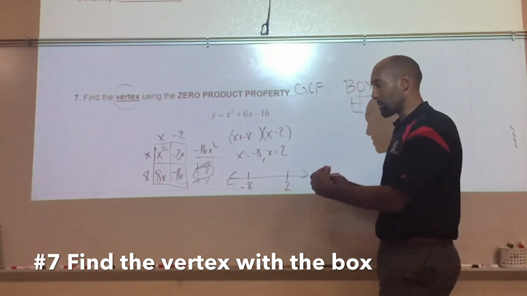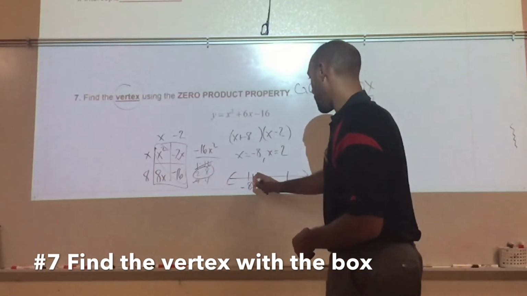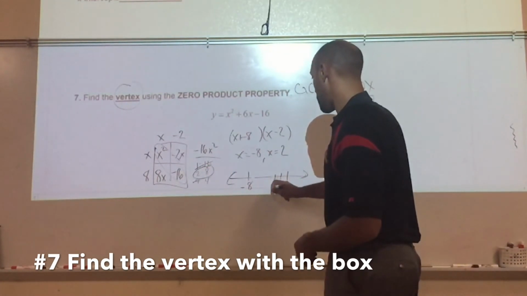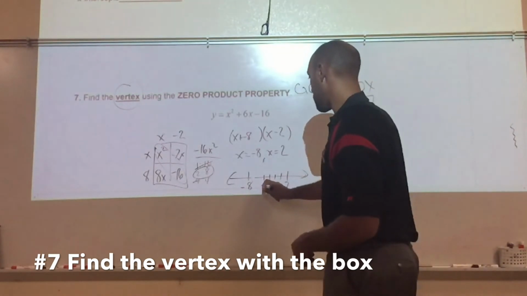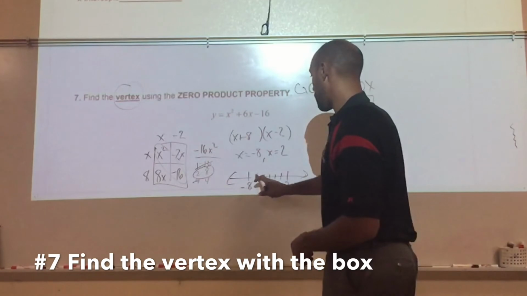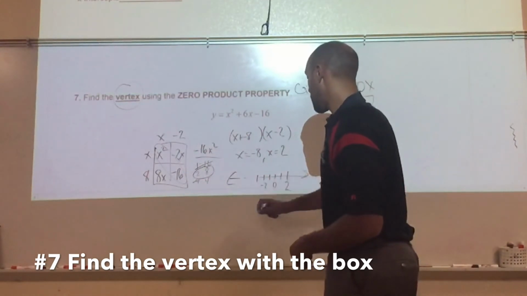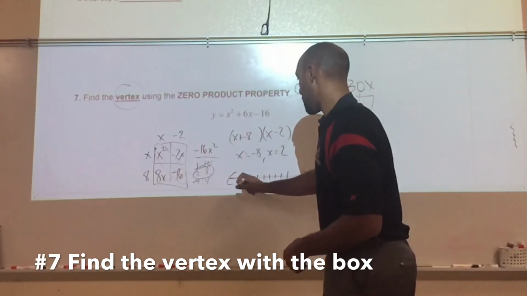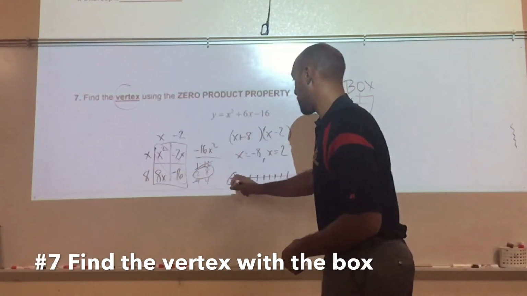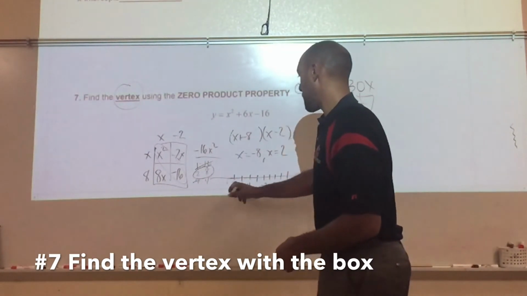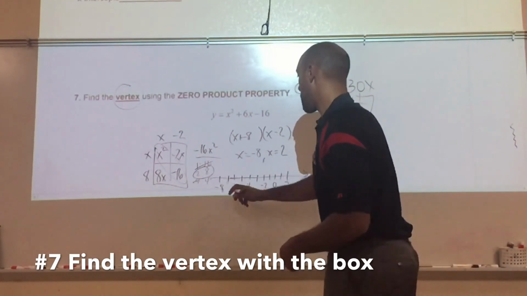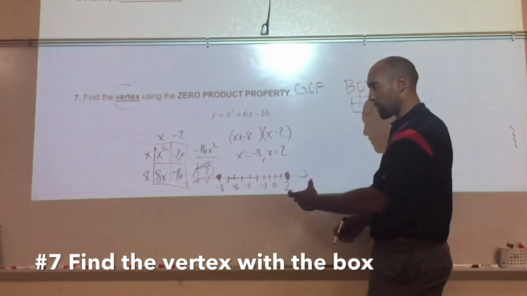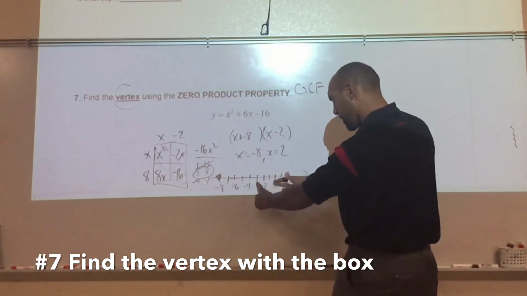Well, you might have to count if you're not really sure. So let's see, let's go 1, 0, negative 1, negative 2, negative 3, I'm actually going to spread this out, and then negative 3, and then negative 4, okay, negative 5, negative 6, keep on going, negative 7, and negative 8. Okay, so I have my first x-intercept there, and the other at 2, negative 8 and 2, so I gotta find the middle of this. So it looks like the middle is somewhere about here.